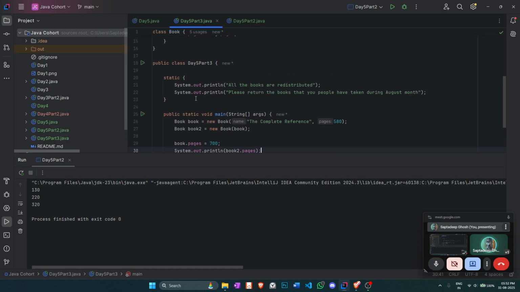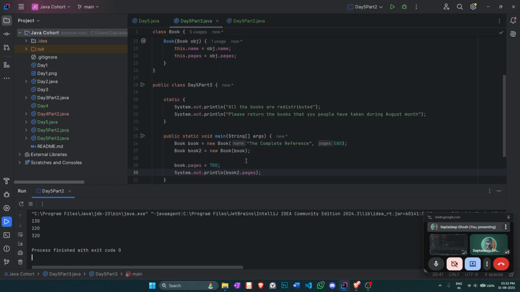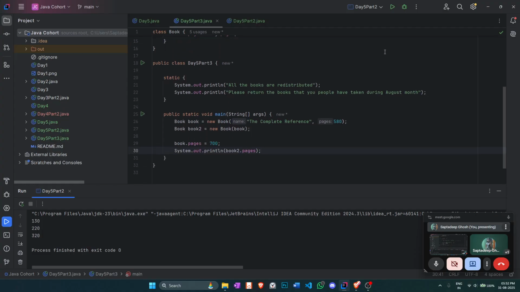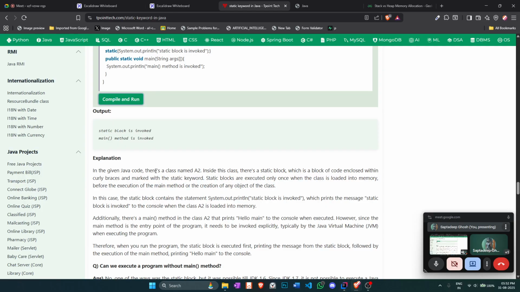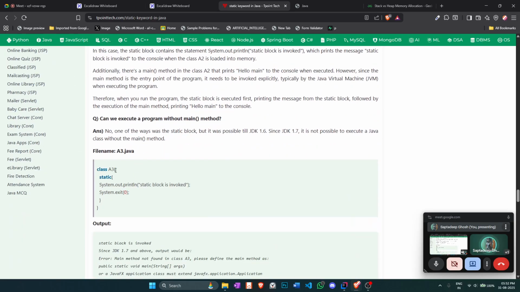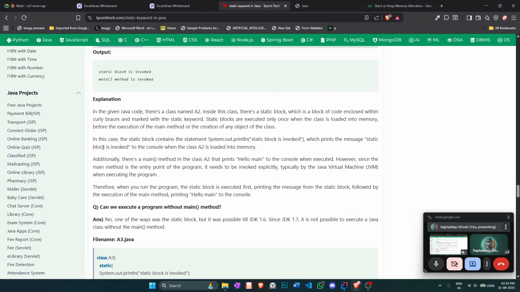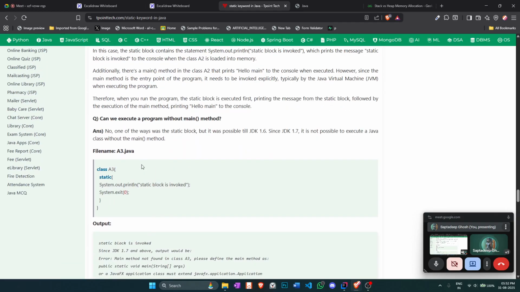I'll have to see, it should work. I think there's some issue with the compiler. Whatever it is, that is not so important. We rarely use static blocks. Okay, let's just read about it. In this case, the static block contains a print statement. The static block is executed first, printing the message for the static block, followed by the execution of the main method printing its message. Okay, there is some error.